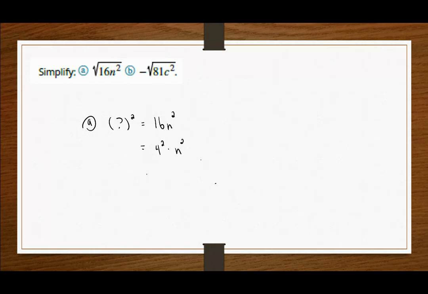And what I can do now is reverse one of my properties of exponents and say that, well, if 2 terms are raised to the second power, I can raise them both to the second power if I put them in parentheses. And so I can signify that the square root of 16n squared must be 4n, because 4n is the expression itself that I would raise to the second power to get back what's under the radical.